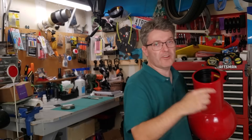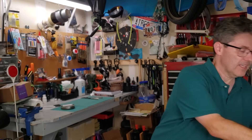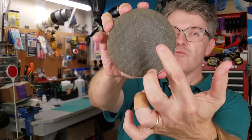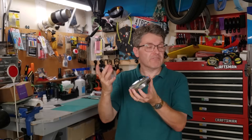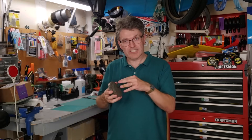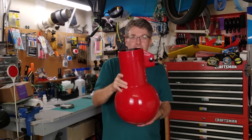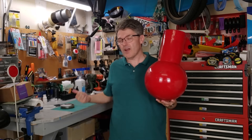There are two spring retainer rings in every AstroScan. The smaller one holds the primary mirror in the bottom of the ball. That mirror is somewhat special — it has foam on the back. This is the 4 1/8-inch mirror. That foam pushes this mirror up against the spring retainer clip, and in theory it keeps everything collimated, pointing straight down the axis of the telescope. As the years go on, this foam gets old and deteriorates, losing its springiness. You can test for it easily — just shake the telescope up and down. If you hear a clunking sound from down here, that means the foam has probably deteriorated.